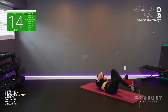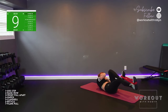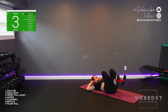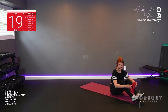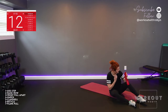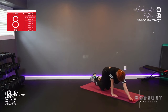Same instruction like we were doing with the marches. You start pointing the toes, that band's gonna go haywire. If you think, oh, I'll wrap it around my ankles, it just starts climbing up and down the legs, right? It can be a bit annoying in that sense. Make it work for you, not the other way around.